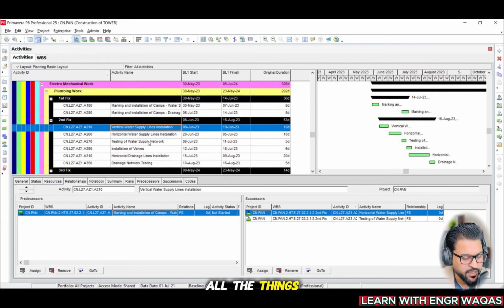Because further on, we need to understand how this MEP is going to depend on when the structural work, or what level of structural work, will be achieved, and then we need to make it relevant by interconnecting with each other. They show their dependency, because this is the big crime in scheduling if we are not able to show the dependencies, because this is a big thing which is going to delay your project. On many airport construction projects, that was the only thing which delayed them by many years, because they were not on the same page. Material was not available on site because dependency was not that clear, right?